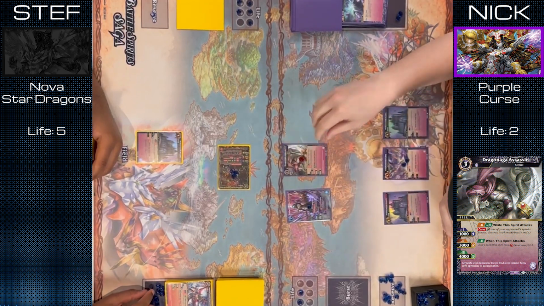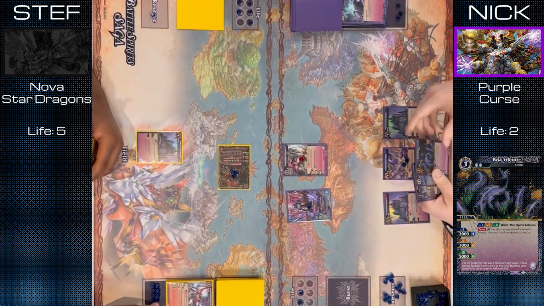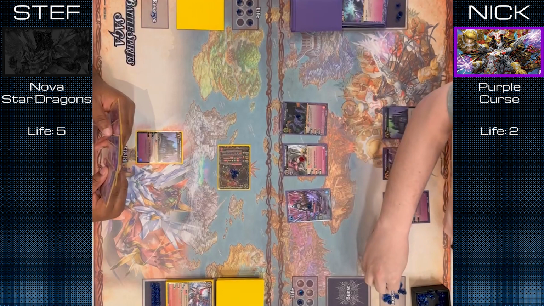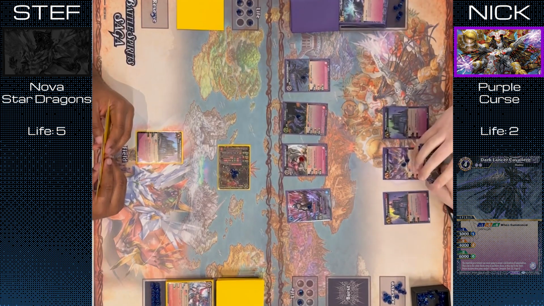All right, so Nick drops a Dragon Naga Assassin. It's just a unit with curse. Once again, trying to build up that curse board. There's a lot of cores to work with. Drops another curse unit, the Boa Trickster. And he don't stop. He drops another curse unit, the Dark Lancer, which lets him draw a card when he's summoned.